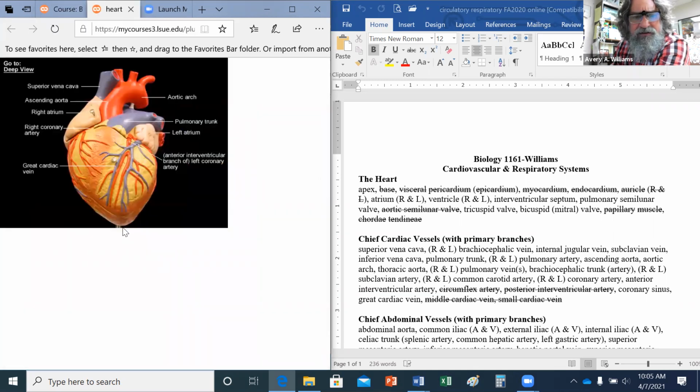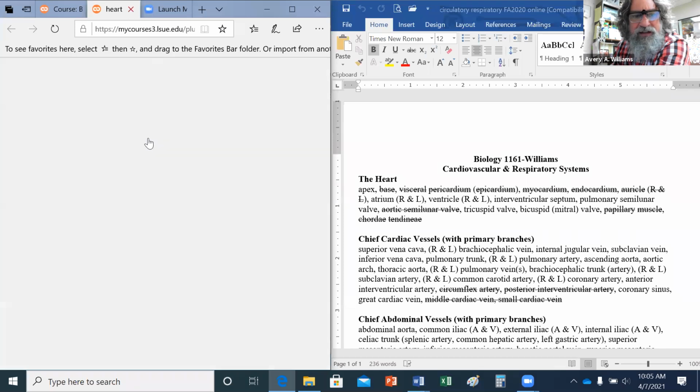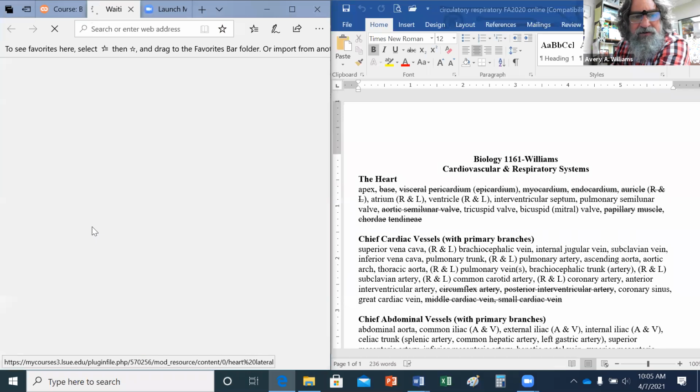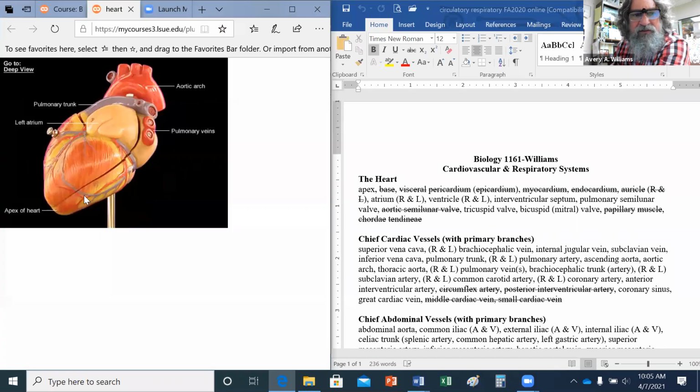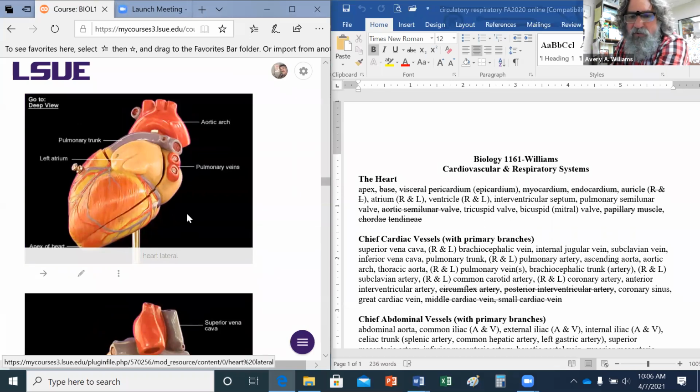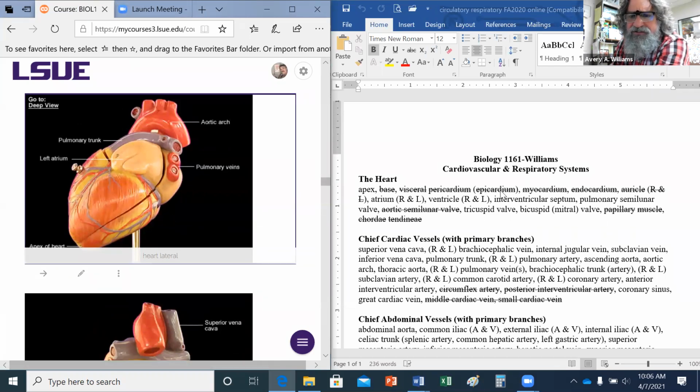It's not labeled there, but you can see it's a pretty good point right there. You can see that. It's labeled there. They label it there. See, apex of the heart, that's just a little point for the heart. And the base of the heart is the opposite of that, but they don't point at that. Then these are tissue layers of the heart. I talked about all that in lecture, and I talked about the auricles in lecture. They don't point that out. But they do point out the atria, the right and left atrium and right and left ventricles, okay?